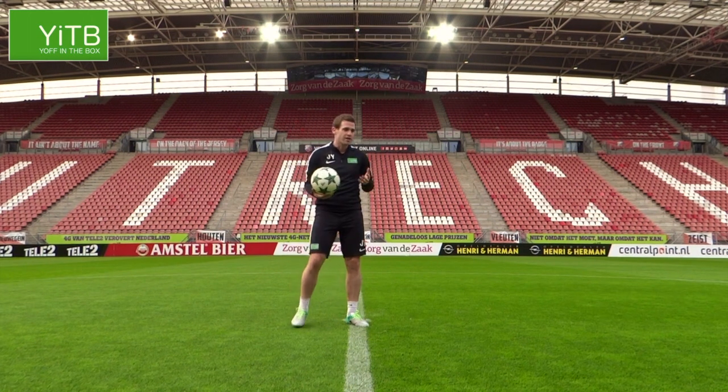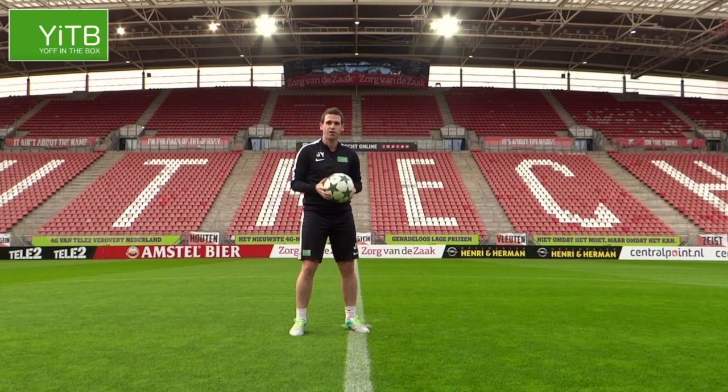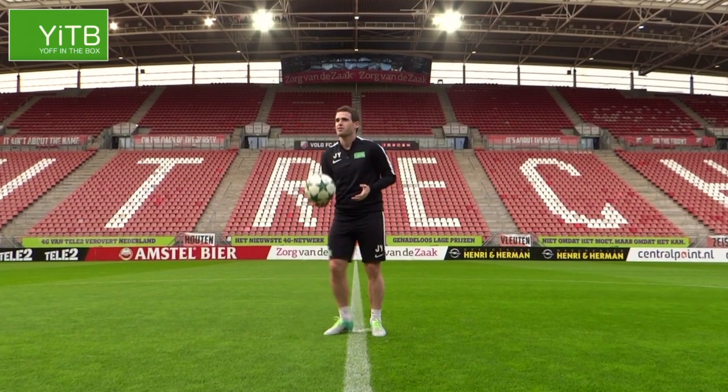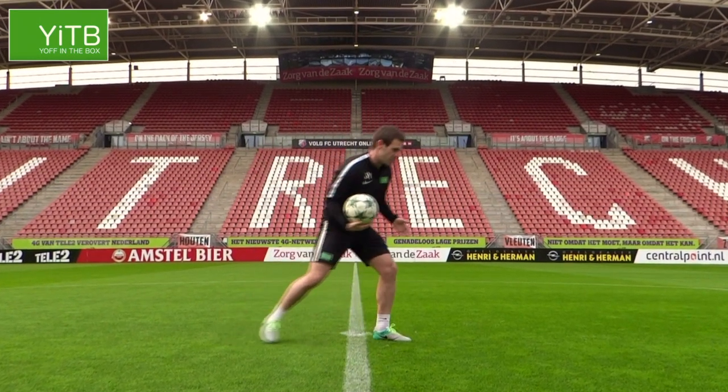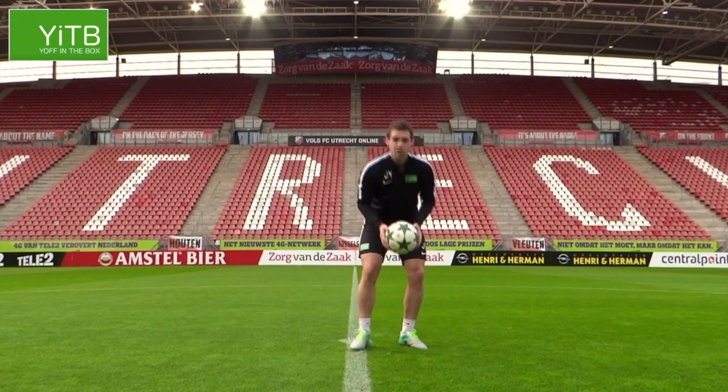So similarly to the inside and outside chops that we did at Royal Antwerp Football Club, I'll put a link on the bottom of this video. It's a similar technique. Instead of being on the floor doing the chops, like this, here to here, it's coming from the air, so it's a bit harder.